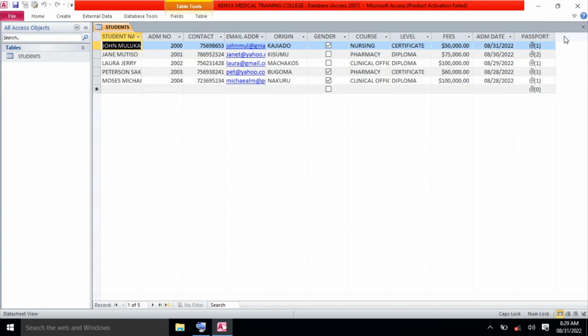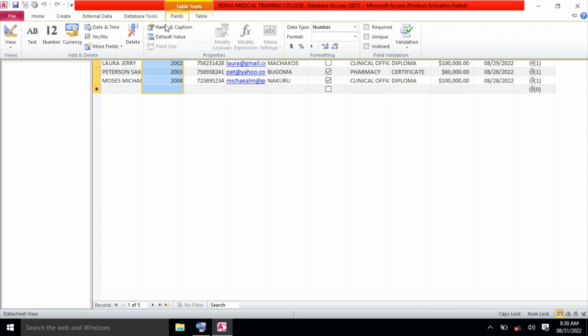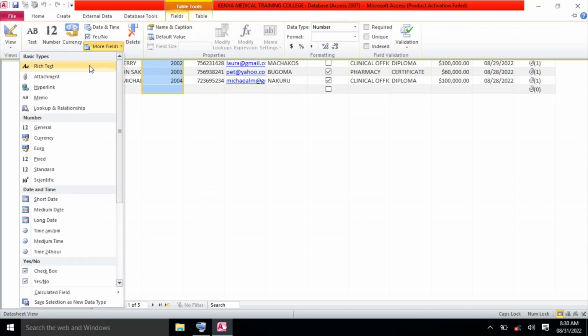You basically come and click the last field, assuming you want that field to be placed here. If you want the field to be placed in between admission and contact, you select the admission field, move your mouse pointer over it, it turns to a thick arrow pointing downward, you click it, then go to the fields menu, click more fields, and then pick attachment.